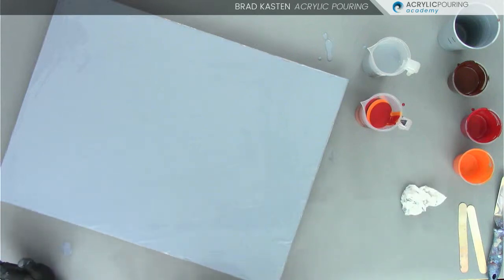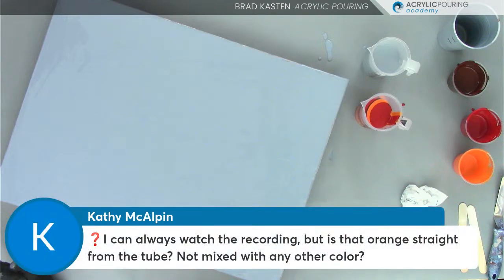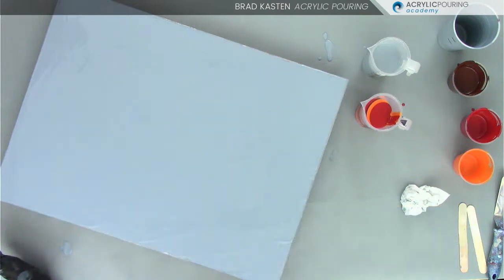Kathy is asking a question. She's asking, she can watch the recording, but is the orange straight from the tube? No. I mentioned this before, metallic orange is mixed with gold, so it's not straight from the tube. But you can see all of the colors if you watch the replay. They're all there for you.